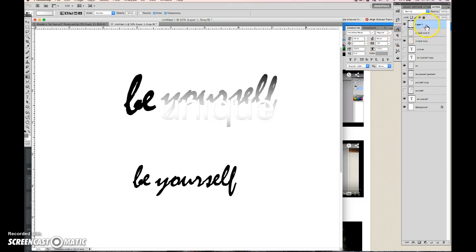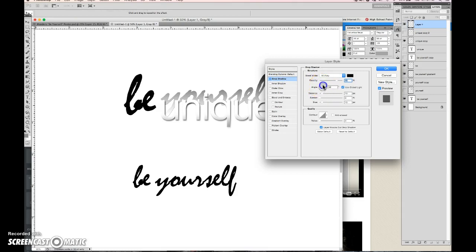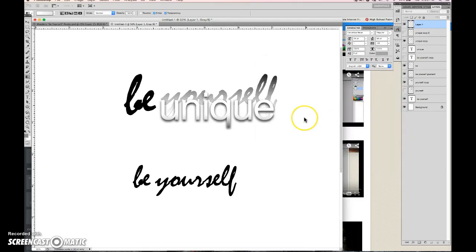And then what happens if I just, so this is on that layer, right? Yep. So what happens if I put a, I know I always talk, don't ever use drop shadows, but that actually doesn't look too bad. I think that's kind of cool. I'm a big proponent of never using drop shadows, but sometimes it works, especially with font. And that might work depending on how you want to organize it. You could do some things where the unique word in itself morphs into yourself, you know, the word yourself.